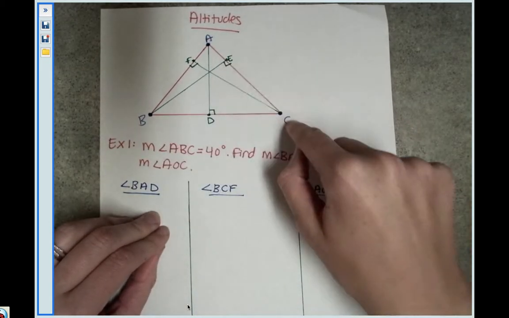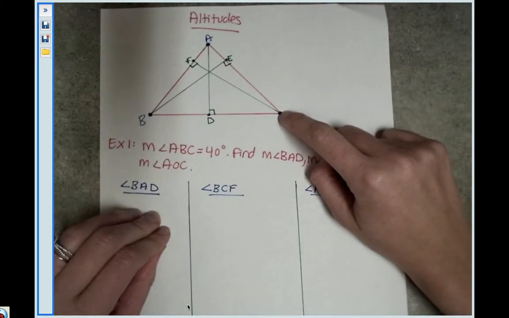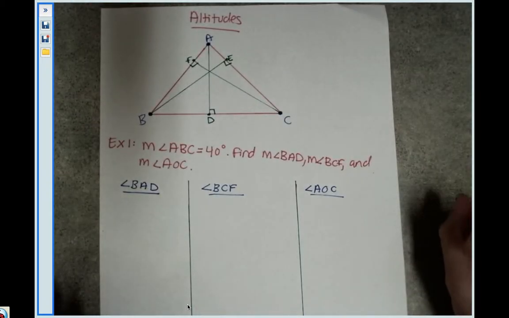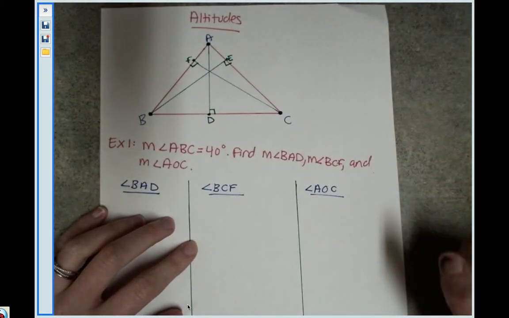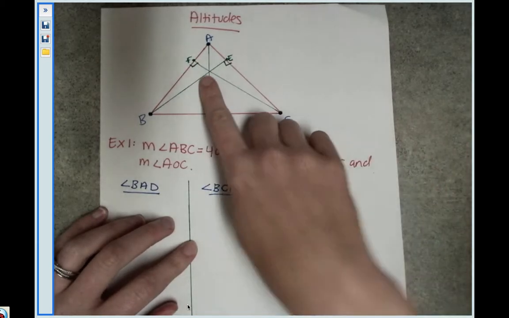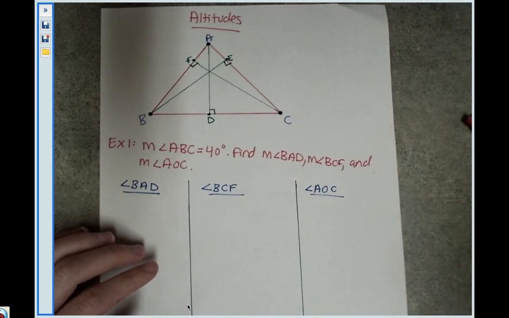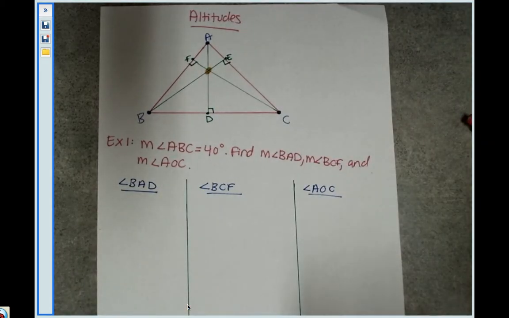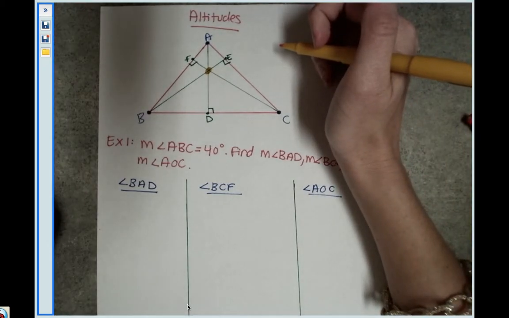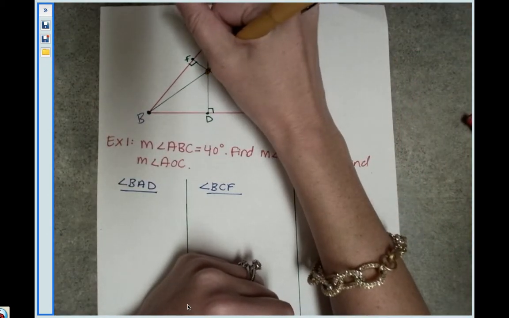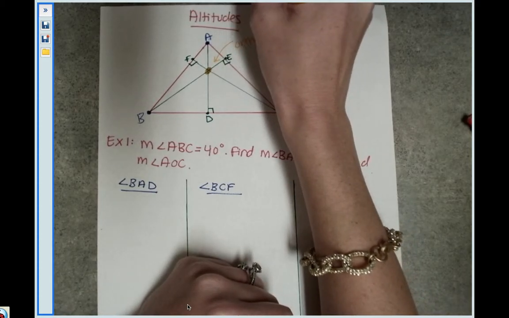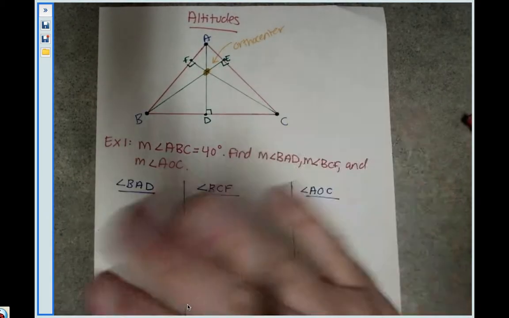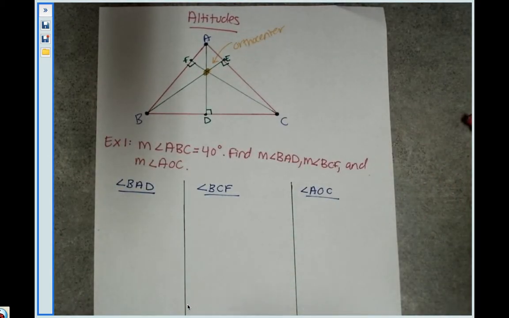So, all three of these are an altitude because when they all start from a vertex, and when they hit the other side, they make a 90-degree angle or a right angle. So that's how I know that all three of these segments are altitudes. And don't forget that point of concurrency in the middle of that nifty bad boy right here. The point of concurrency for altitudes intersecting is called the orthocenter. So that is the point of concurrency when three altitudes intersect each other. Pretty awesome, right? I know.